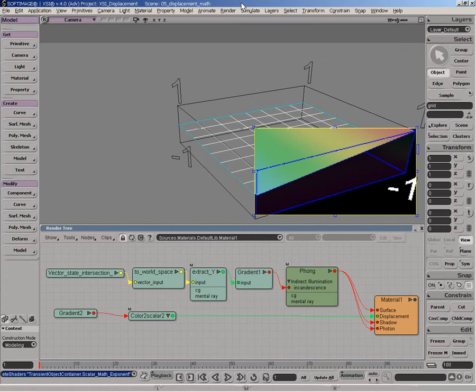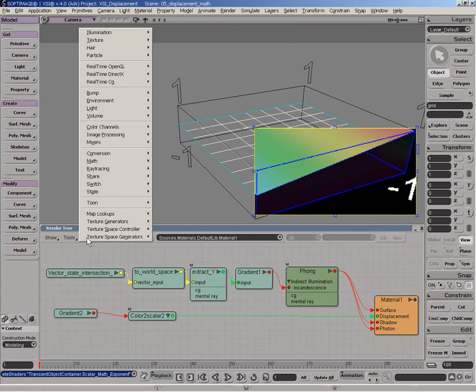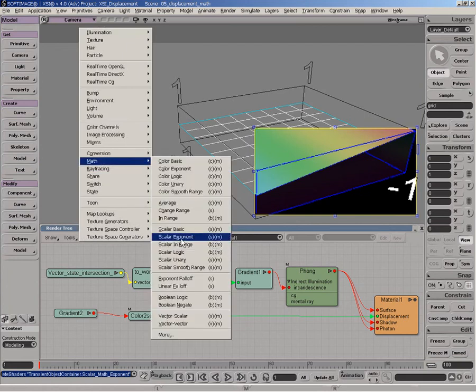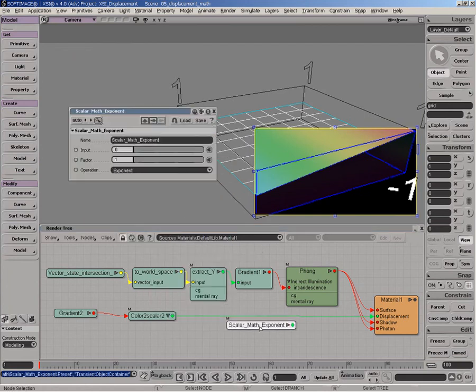Here's another math shader that could be used for displacement map to control the slope of displacement map. You can go under math, scalar exponent. The math exponent shader has multiple modes: exponent, logarithmic, bias, and gain. We'll be focusing on bias and gain because these are the two common and most useful modes for displacement map. Bias and gain could be seen as contrast and brightness onto an image, except it's going to be applied on the actual input, which will affect the output.